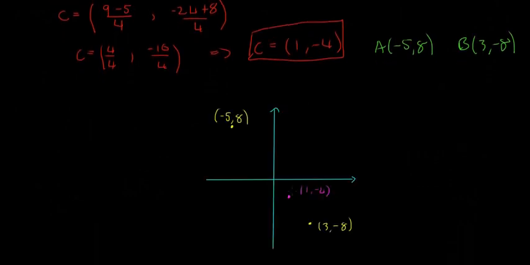So there I quickly scribbled out a graph. So our X and Y axis, we have our point A here, which is minus 5, 8. Our point B here down at the bottom, which is 3 and minus 8. And our point C, which is 1 and minus 4. So if we want to draw a line between A and B, like this.